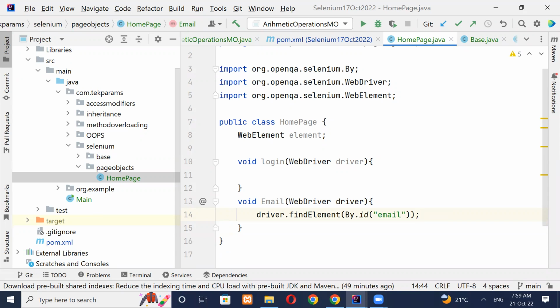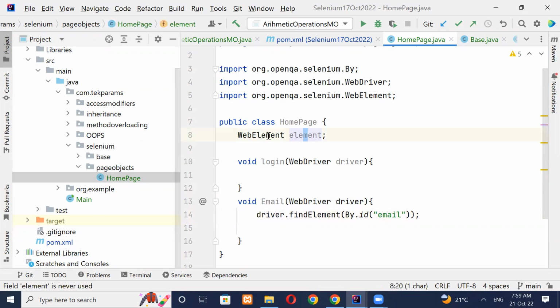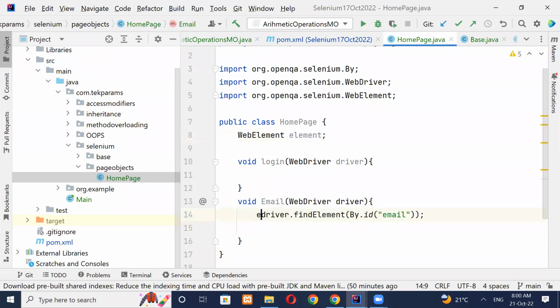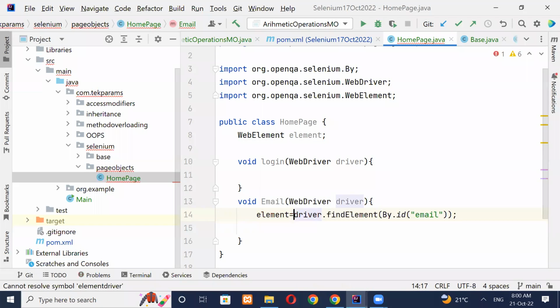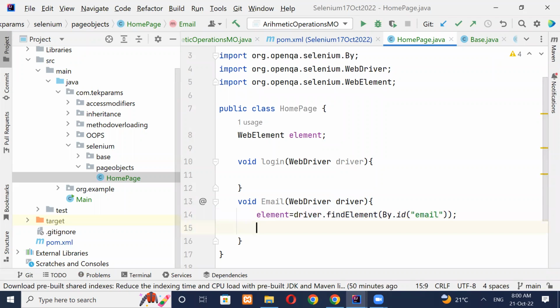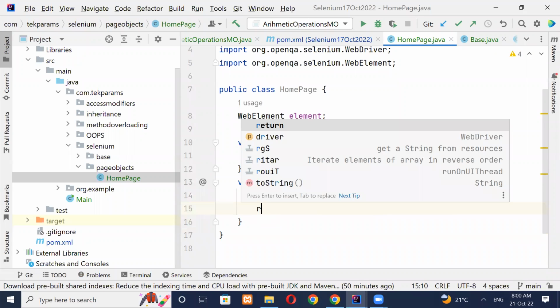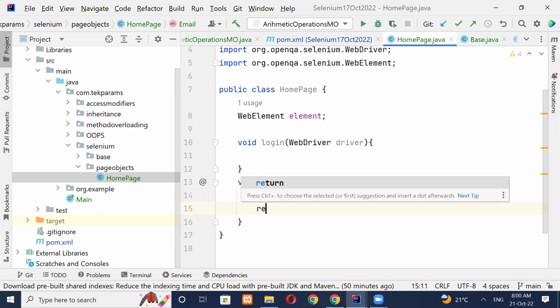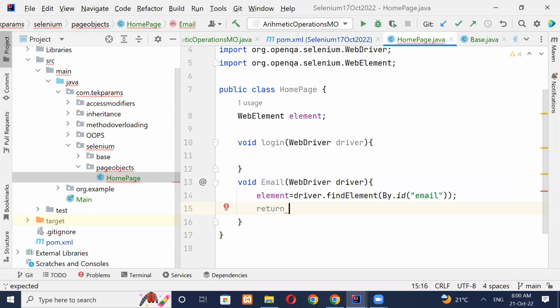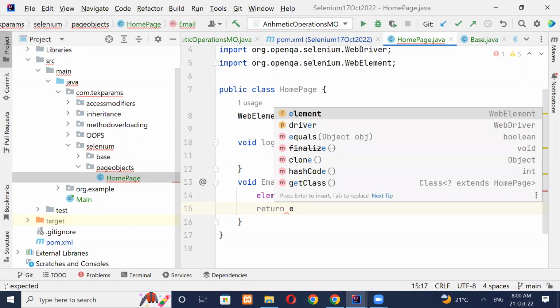So we are using the ID locator, right? In the ID locator, just store this into a WebElement. We have already defined this object, so you can put that object description into the WebElement and assign it. Later we are going to return this element.